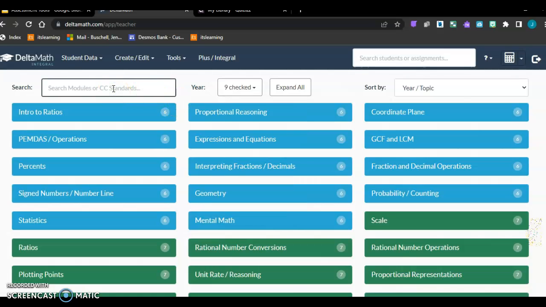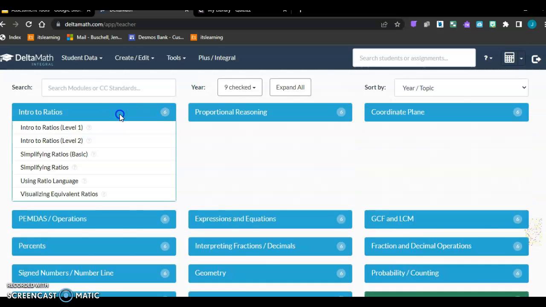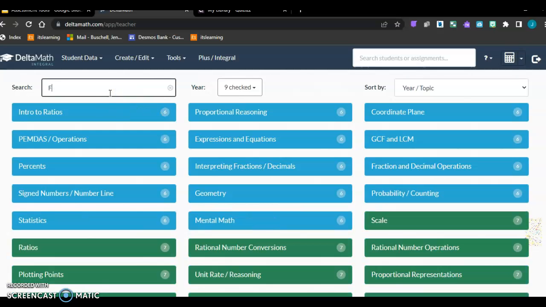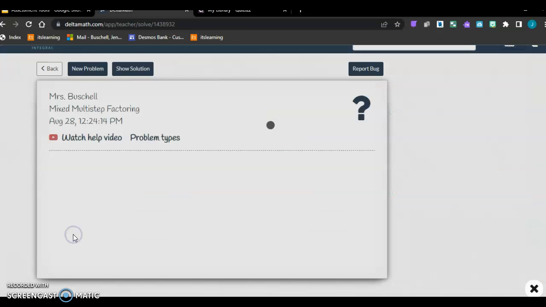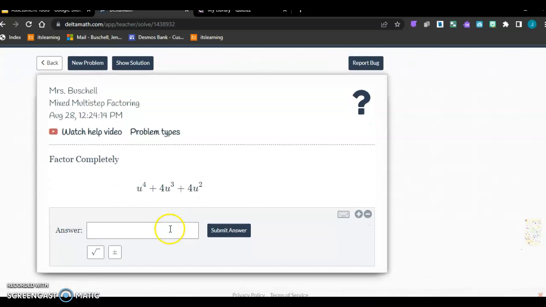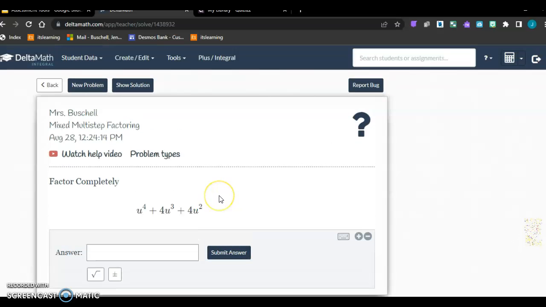I can go create an assignment by looking at individual standards. So right now in class we are factoring. So I literally can go type factoring in. It took me a long time to realize that there are drop downs, but I can go click on problems that I want to assign to students. And I can assign this exact problem or problems like this. Once they have the answer, they can hit submit and it will tell them if they are right or wrong. They usually do get 2 chances.